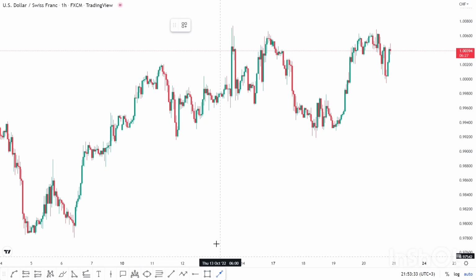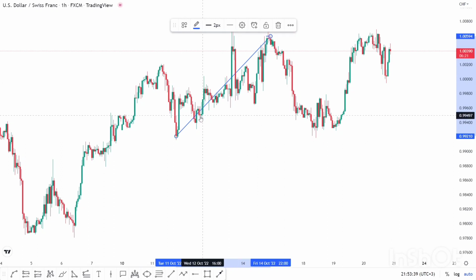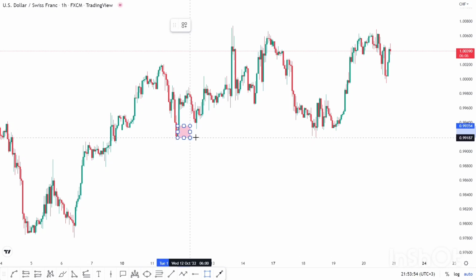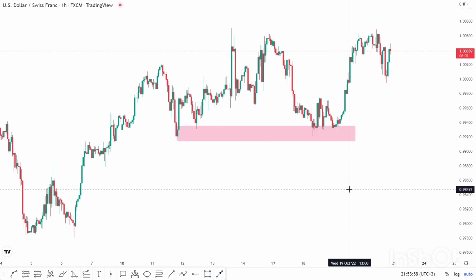So we come and look at the previous one. We had this impulse from this point to that high. I'll look at where this move started, which is here. So that becomes the area where I'll be marking my demand. Where the move started, you look at this first bullish candlestick, mark the high of the candlestick to the low, draw a rectangle and extend it to the right. That becomes our next demand zone. We want to see if price is going to react at this point.